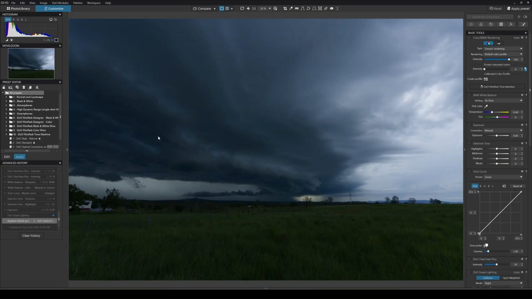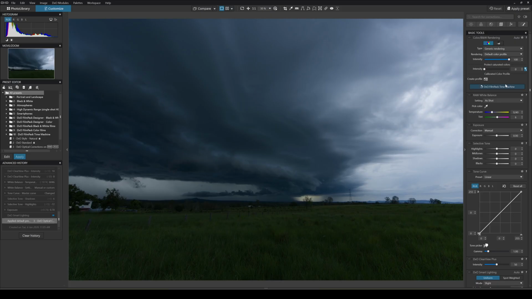Okay, let's have a look at what we want to do with this photo. Now, I can straight away see by my histogram up here on the left, we are underexposed. I was deliberately exposing that way so that any lightning, if it happened, would be contrasting against the clouds as they were darker. Unfortunately, didn't get any lightning in this photo, but we did get an amazing structure shot.